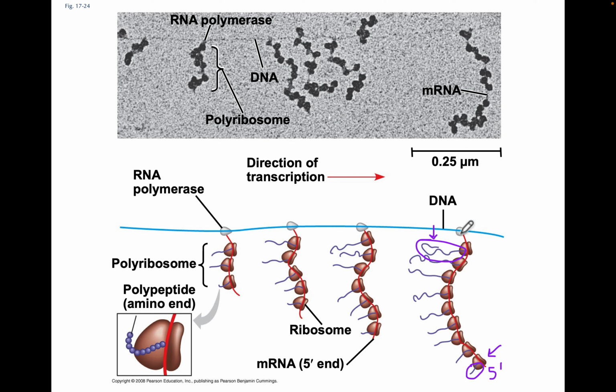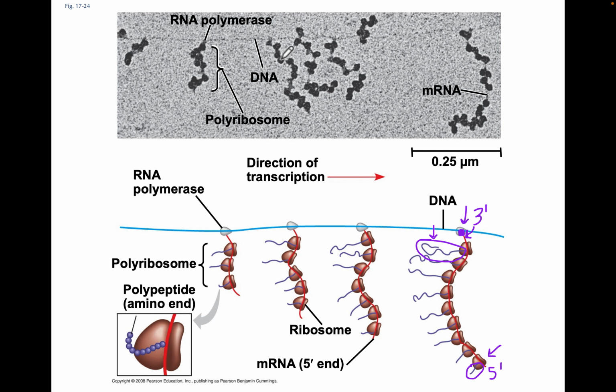This also makes sense because what's going on here, that's where the action is at, building the mRNA, right? This is where the RNA polymerase enzyme is. We know that mRNA and DNA can only be built on the 3' side. So we know that this has to be the 3' side of the mRNA because that's where the action is at. And this makes sense because we know ribosomes jump on the 5' side. So that all works out okay.